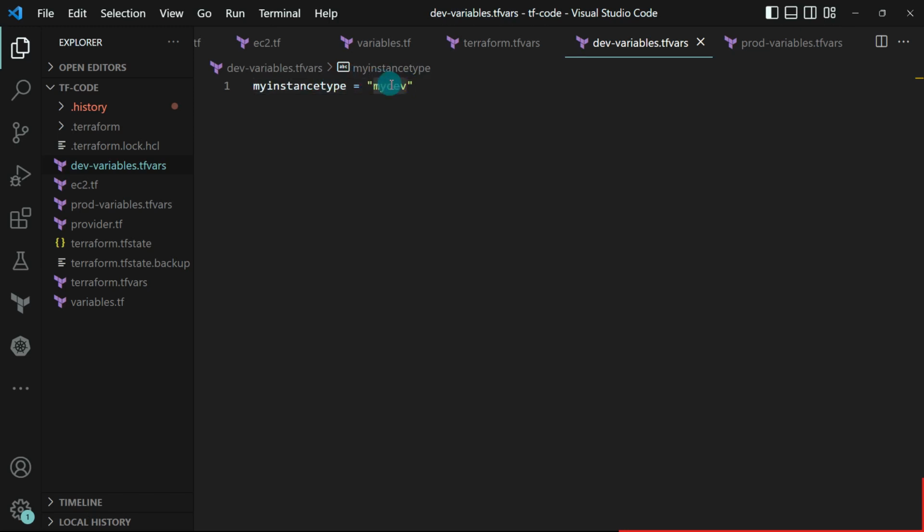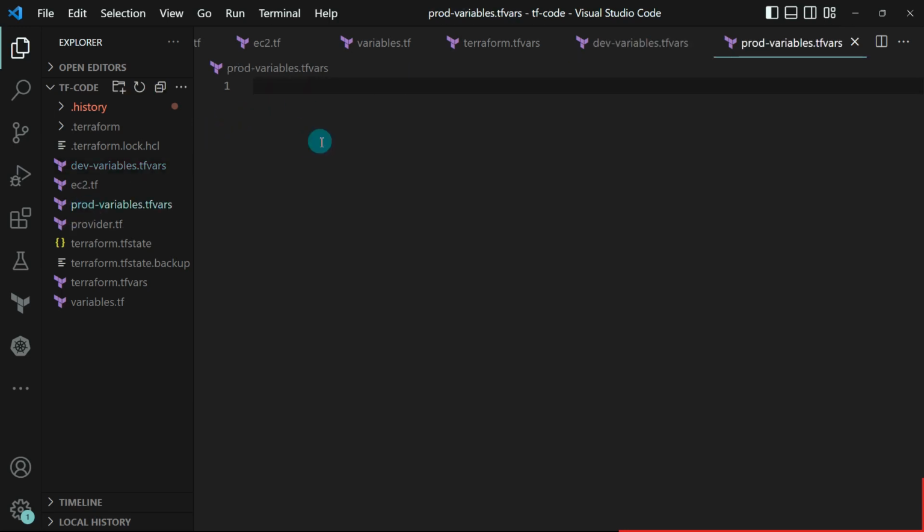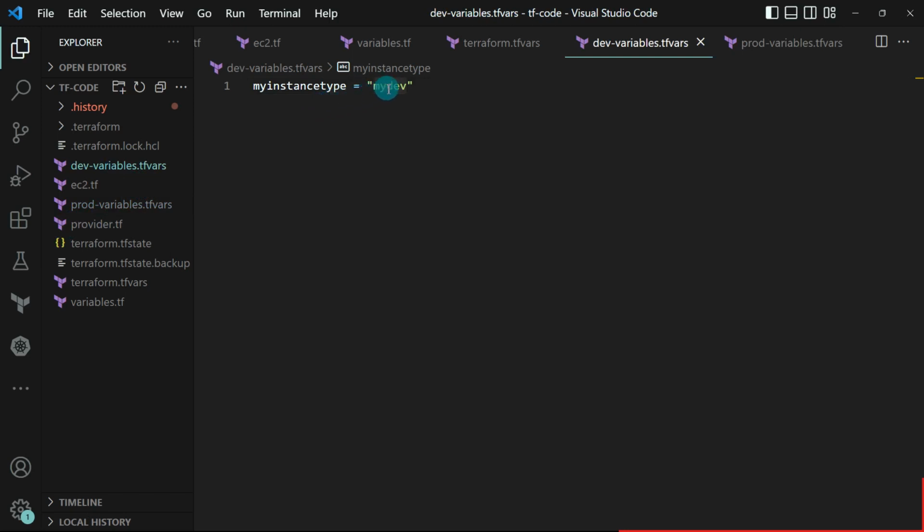But we just wanted to learn here which value it is going to populate for us. Okay, and in case of prod, I will say my instance type is equal to prod. In case of prod variables, I have defined prod. In case of dev, I have defined dev.